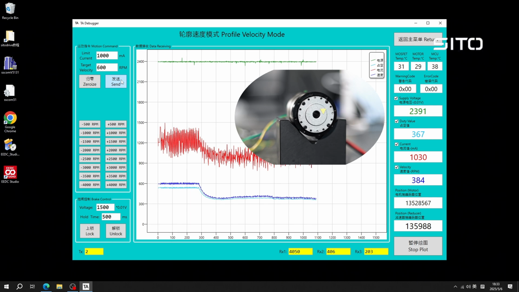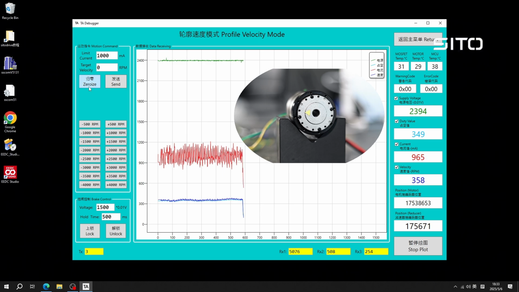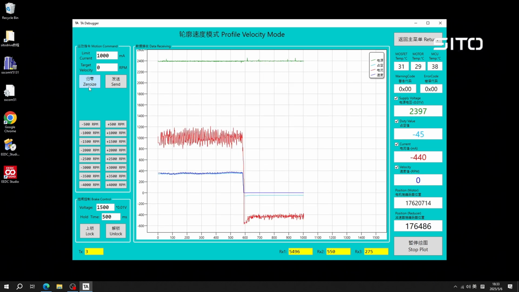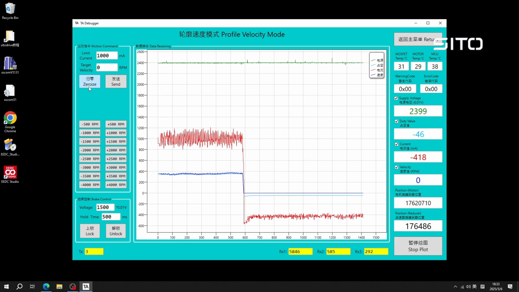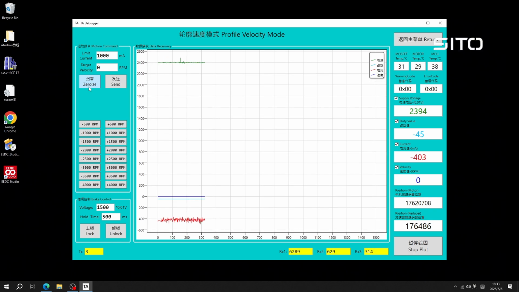If you want to change the velocity change rate, you can change the value of velocity mode acceleration, deceleration. The velocity loop PID is used to adjust the effect of the actual velocity following the planned velocity trajectory. These support one-time modification or real-time modification. For specific setting methods, please refer to the Modify the PID parameter document or the parameter setting video.